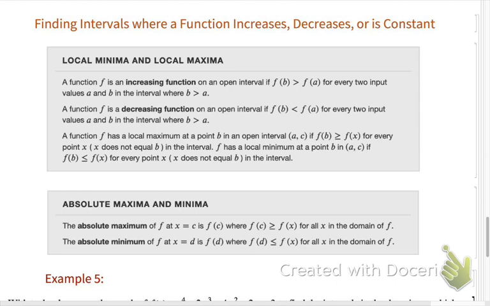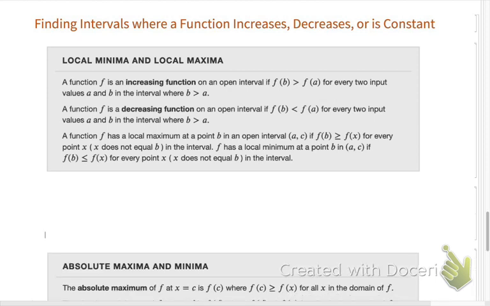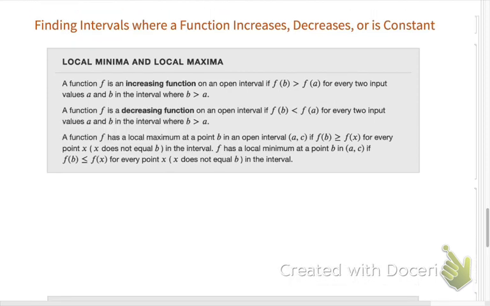Okay, so before we talk about intervals of increase and decrease, and before we talk about maxima and minima, if you look in the first box, it says a function f is an increasing function in an open interval if f of b is greater than f of a for every two input values a and b where b is greater than a. So f of b is greater than f of a whenever b is greater than a.